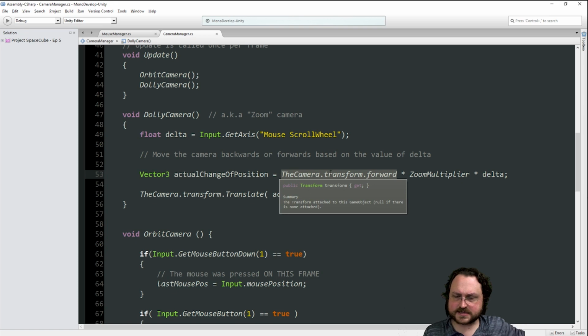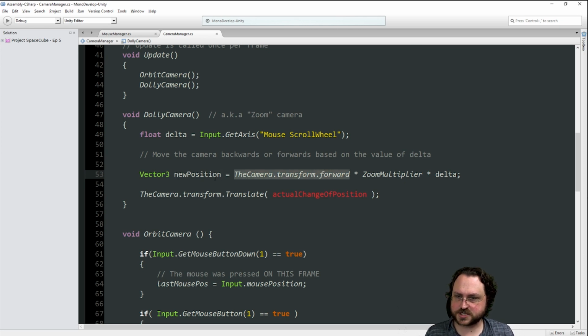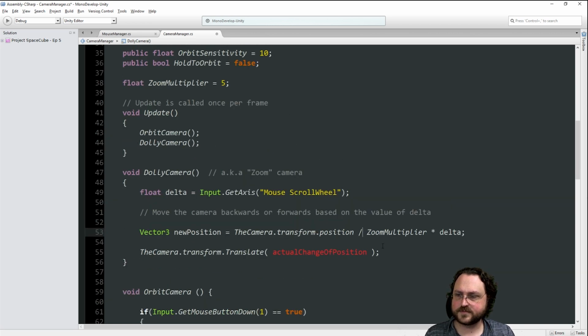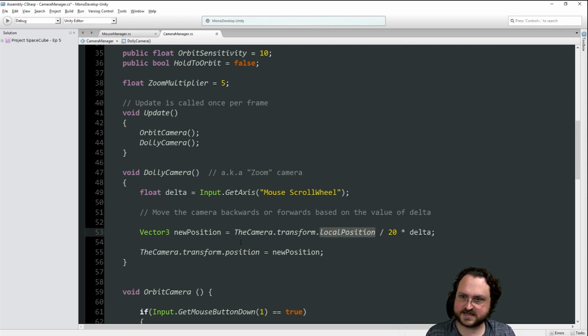Yeah, actually, you know what we can do? Because it's always relative, what I can say is just something like new position is equal to the old position, and we are just dividing it by some number. Yeah, see, this is why. Let me just try some hard coding here for a second. And we're just going to set the position. Oh, it should all be local position, though. Hold on. Local position. So this is the difference or the distance between us and the rig. And we're just updating that.